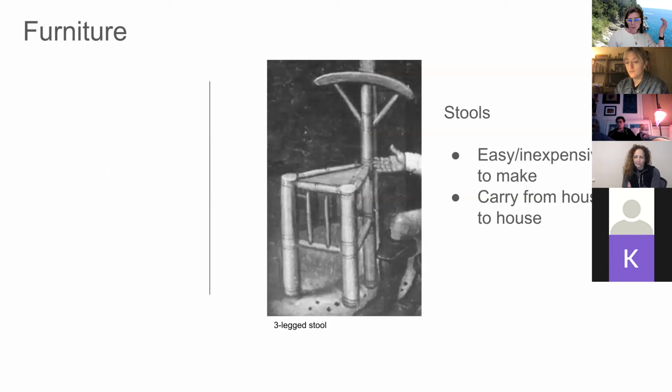So a simpler piece would be the three-legged stool. Even this isn't as simple as the ones that we've seen. It's using dowels to insert it into the main legs, and it's using stretchers. These horizontal pieces are called stretchers. And this one at least has a little bit of a back to make it just a tiny bit more comfortable. So you could easily grab this by the back and carry it from house to house.